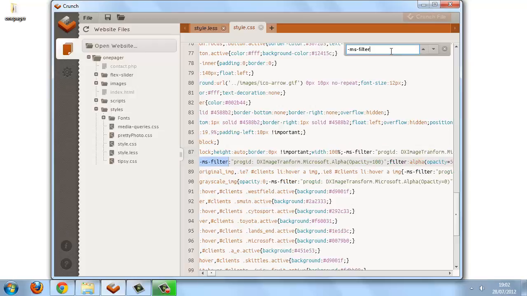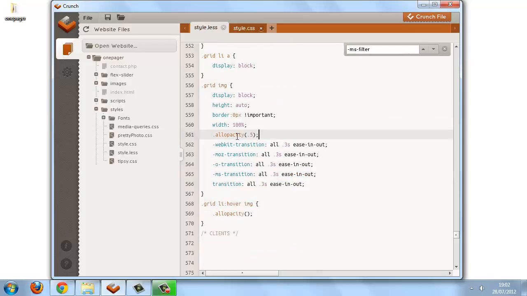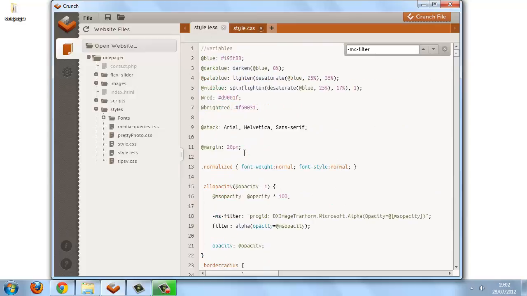And if we just try a different value, so this is the default one, 100%. Oh, that's not right, is it? Something's gone wrong. So the problem is in the standard filter definition here, and it's not liking this calculation here.